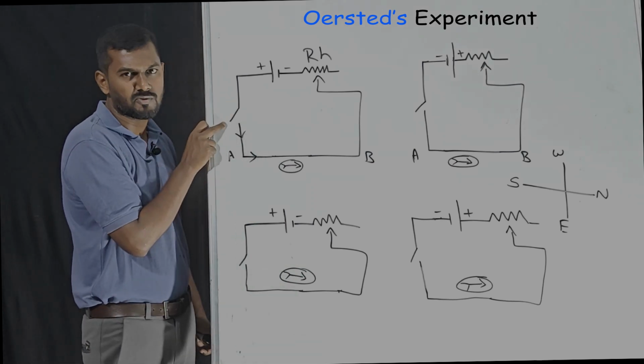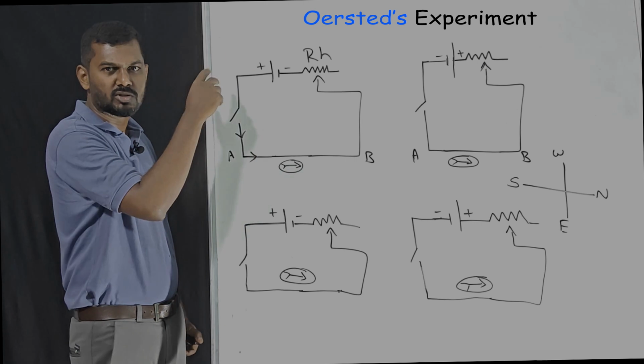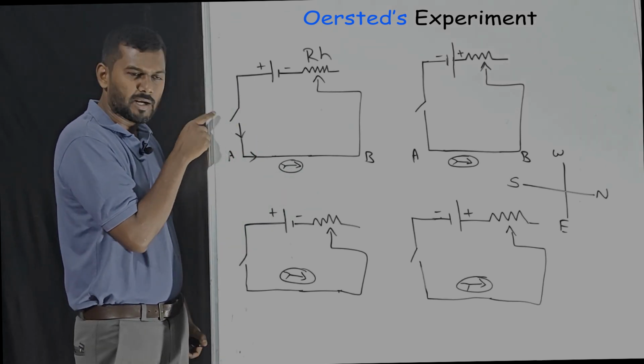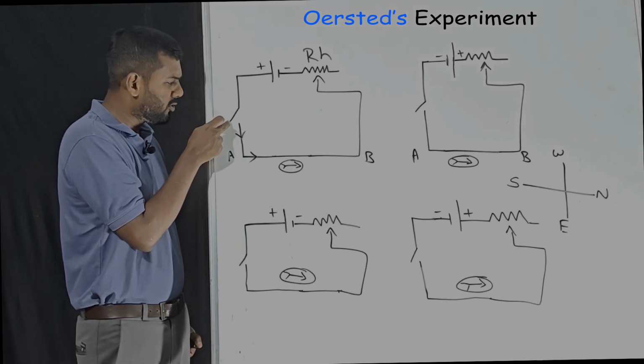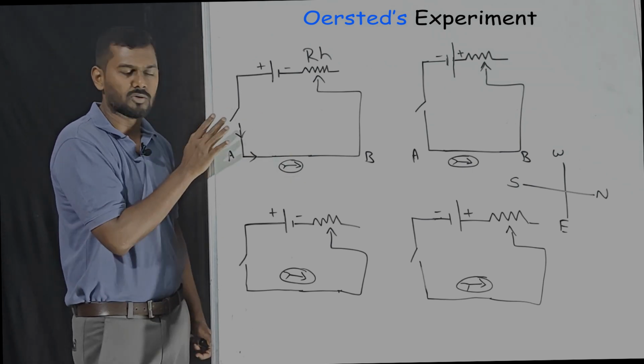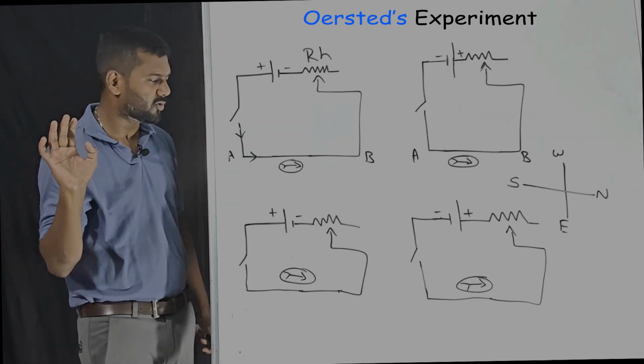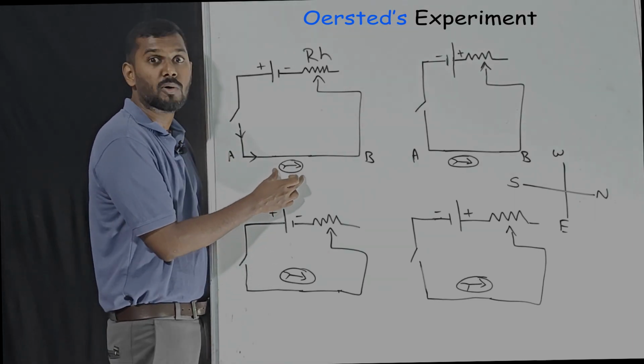And we know the function of switch. Just to turn on or turn off the circuit so that current flows. When you open it, this is the open circuit. When you close it, when you tap on it, this will close. Current starts flowing. This is the only purpose, to close or open the circuit. That's it. Then we have a compass needle.